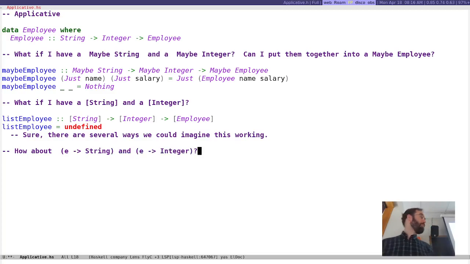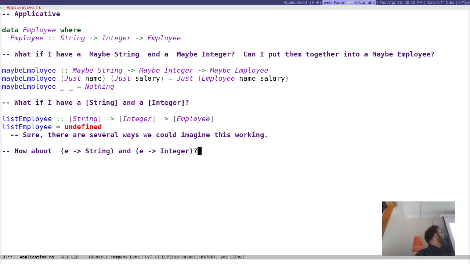So what could this mean? Imagine that E is some kind of, maybe it's a giant record representing my whole database or something. And I somehow have a function here, a way to extract a name from that information, right?